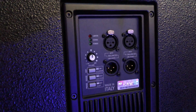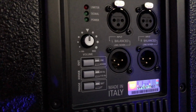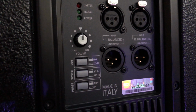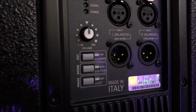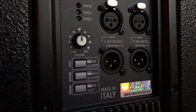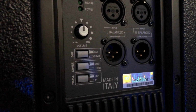I'm not concerned about that with the setups or the rooms that I do, so I don't really care that it's not here. All right, so RCF just comes with 3 basic settings. The top setting is your output. What are these 2 stereo outputs on the bottom doing? If you want them to link to another subwoofer, you keep the button out. If you want the outputs to utilize the crossover setting so you can go to your top cabs, you push the button in.